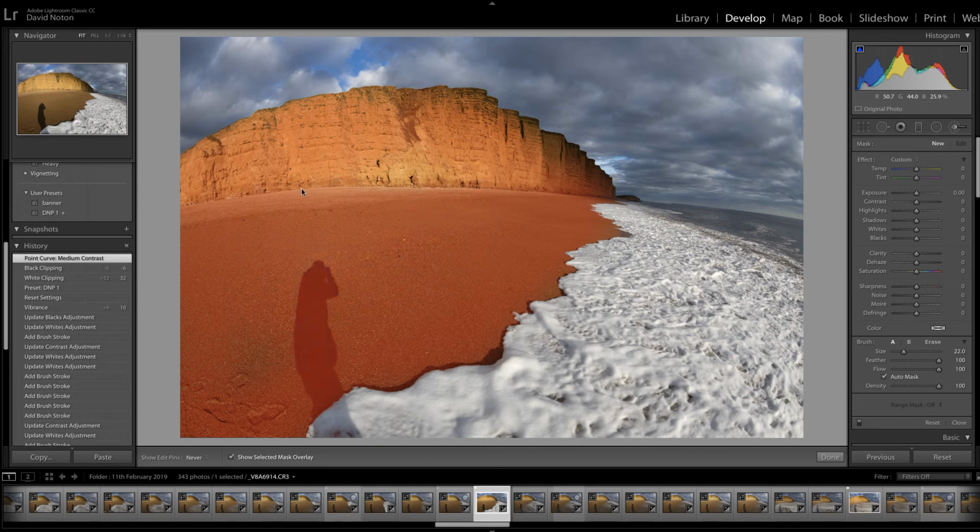Okay, make sure that's all on. And now, can you see that I've used a big brush, but because I've used auto mask here, it's actually selected that well-defined edge really accurately. I'm just going to come down on my brush size here and fine-tune that a little bit. Come in here and along here.